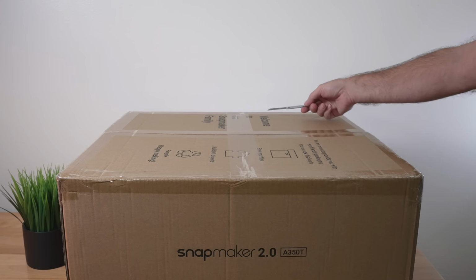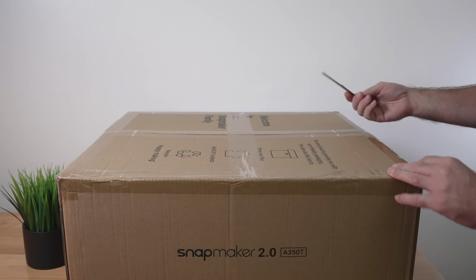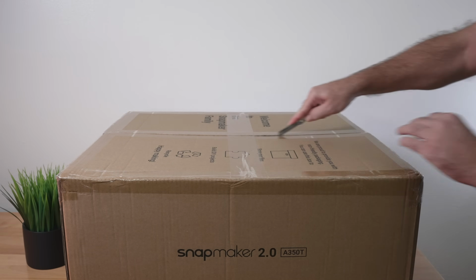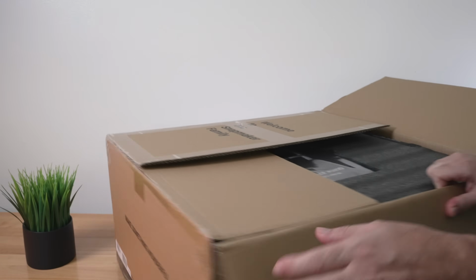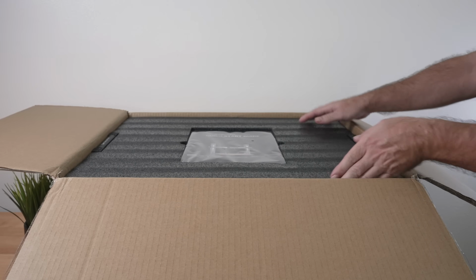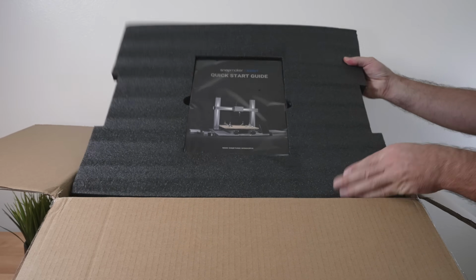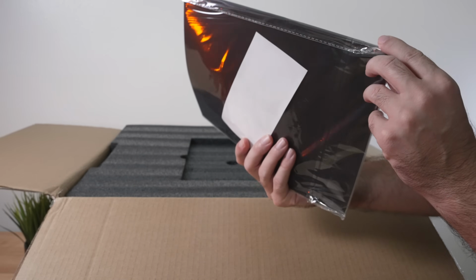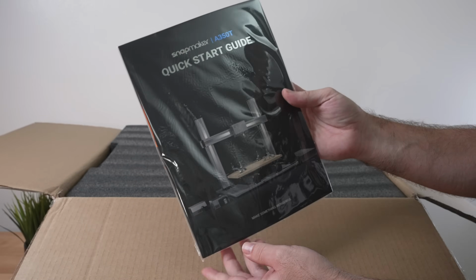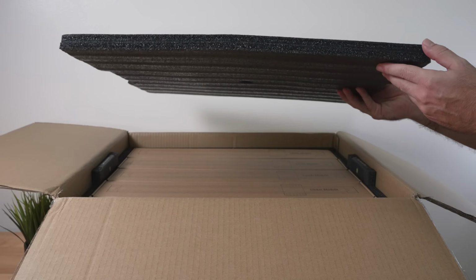So here on the top, you guys probably can't see well, but it says, "Welcome to the SnapMaker family." All right. So it does feel a bit more special, and I can see that we need to flip around. And this is what we see on top. So we got dark soft foam, and on top of the first layer we have the quick start guide, and it's a pretty thick book, and it's in the protective plastic. So that's our first layer.